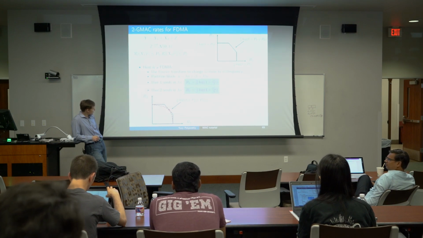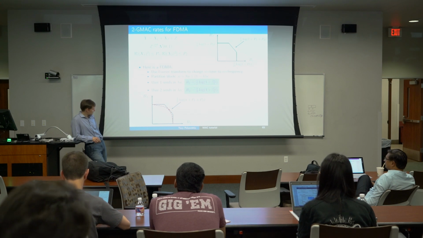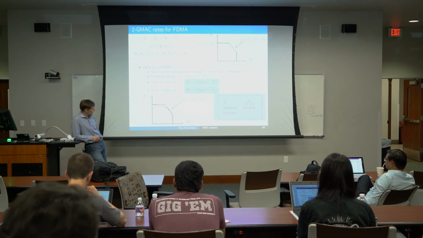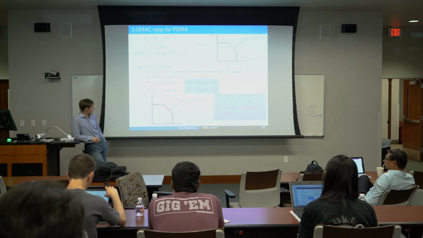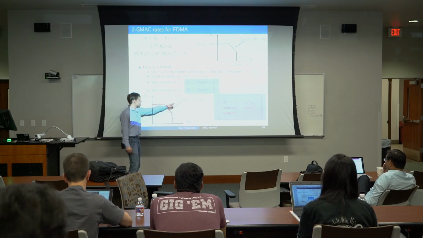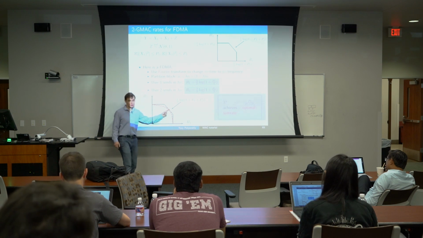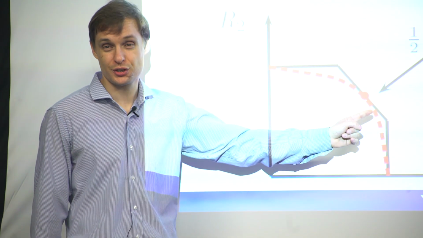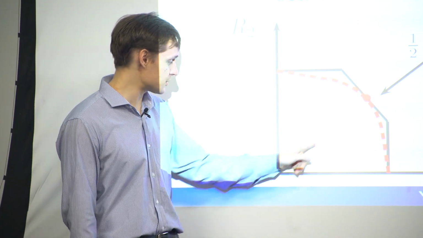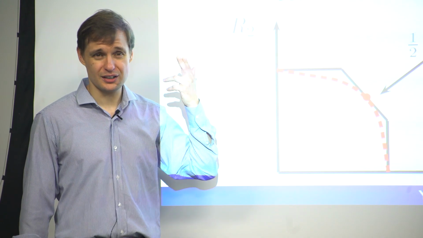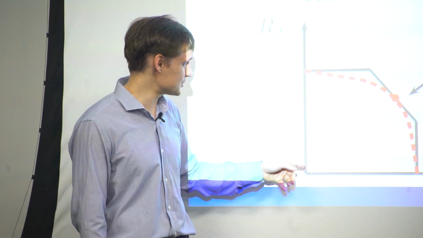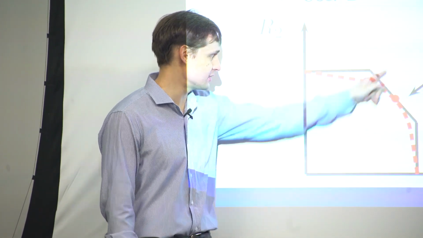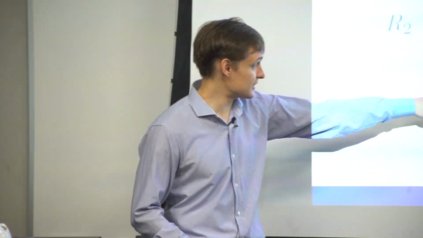Okay, so this achieves some nice curve. So you can trace this R1, R2, and the important thing is that it touches the sum rate at one point. So if you put lambda star equal p1 over p1 plus p2, then you exactly get the optimal point. This is a very cool thing because you see, for example, when powers are equal, you touch it at exactly the most interesting point, which is the point of largest symmetric rate. It's the interesting regime for us when you think in IoT, where all sensors are born equal, they all will send with the same rate. So the interesting point is always the largest symmetric rate, or the largest point intersecting this straight line. And that's exactly where FDMA is optimal.